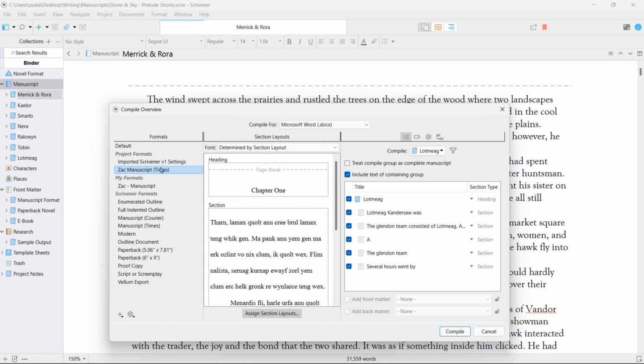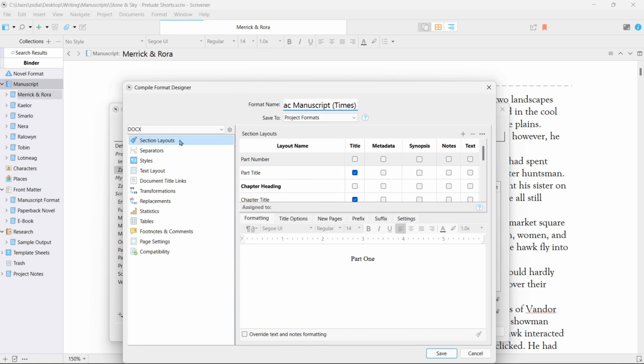So one of the things that I had to do was set up a manuscript template in Times New Roman, because one of the agents that I had to send my book to wanted it completed in Times New Roman versus Courier or whatever other font that you're using, right? So they specified that they wanted Times, so I set it up in Times New Roman. So let's look at the settings for this one. You can click on that, edit, and then we can go in and see all the settings.